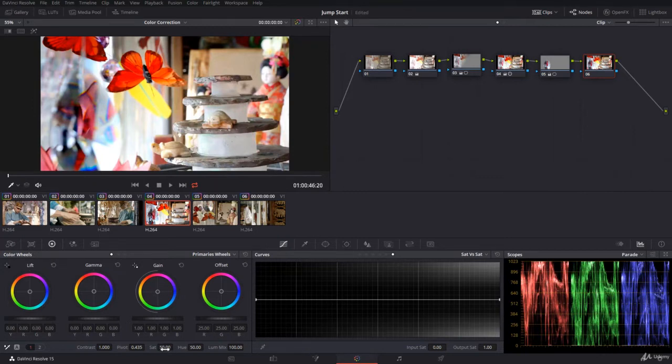For example, if you come over and add saturation, you notice it's adding saturation to all the colors. The ones that are oversaturated, the ones that are saturated and the ones that are not saturated. So actually it's a uniform increase, which doesn't work in this case. I will reset it. The way to solve the problem and to get a balanced saturation is to come over to the left where you have the least saturation and take it up. Don't take it up too much, just take it up over here.